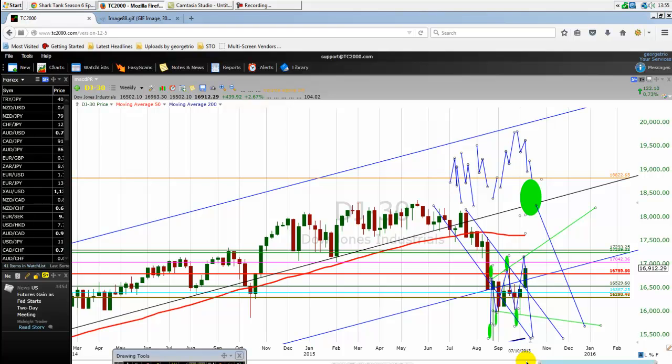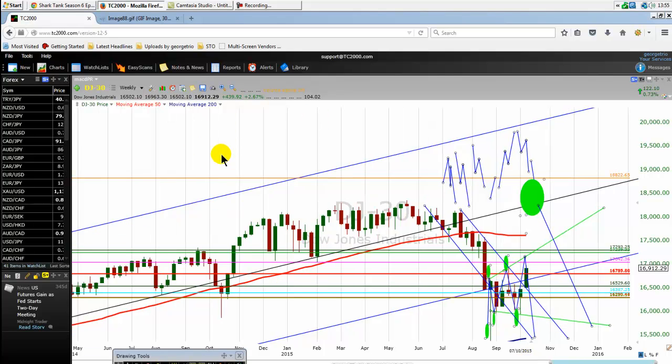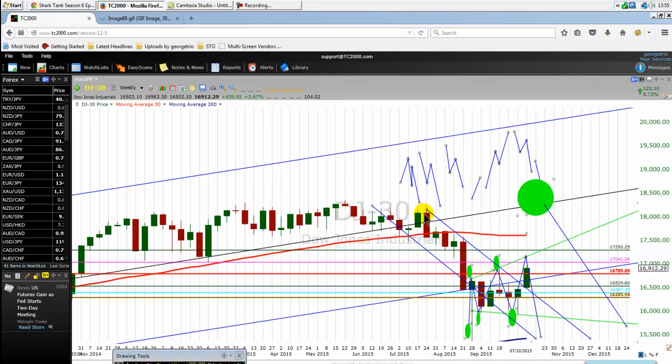The expanding triangle is also called the ABCDE pattern. These are corrective waves. A corrective wave is always correcting something. So whenever you see a corrective wave, you will ask the next question: what is it correcting? Here, what it is correcting is the first move down that brings the price out of the rising channel. This move down is what it is correcting.